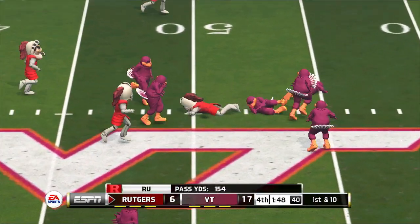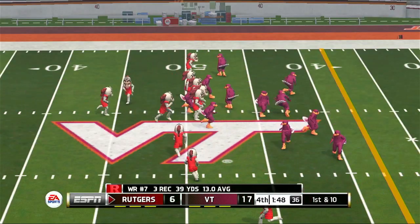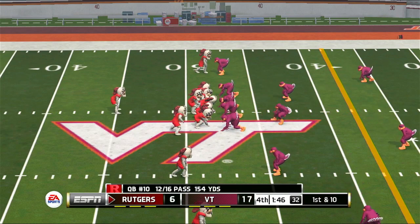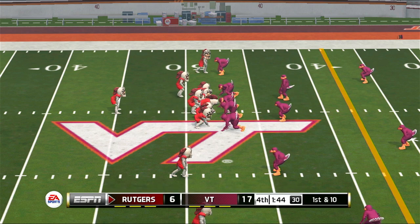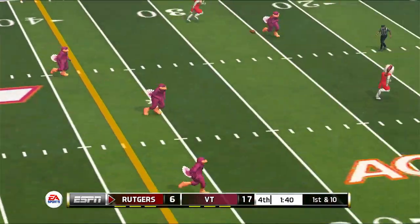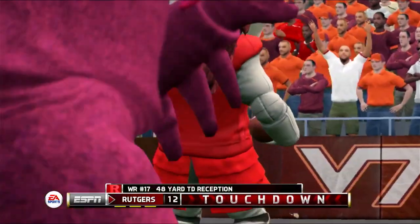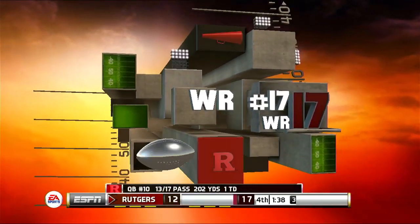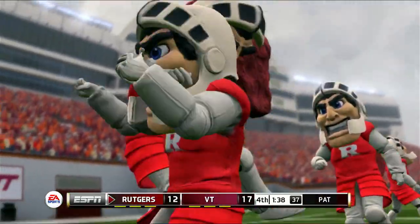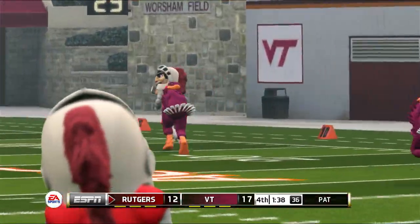And he's tackled right away. I like this wide receiver a lot. He knows where he needs to be on the field so the quarterback can get him the ball. He made a terrific play to keep this drive alive. He wants it all going long. And he's got the junior. Touchdown, Scarlet Knights. Big touchdown, and now we're down to a one-score game.